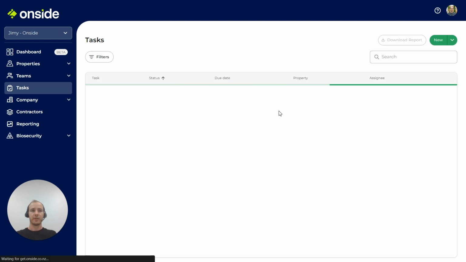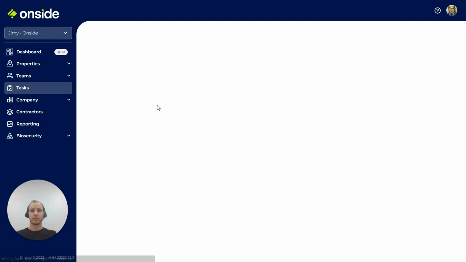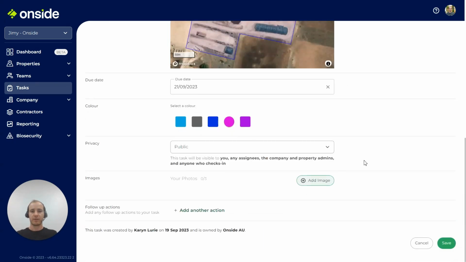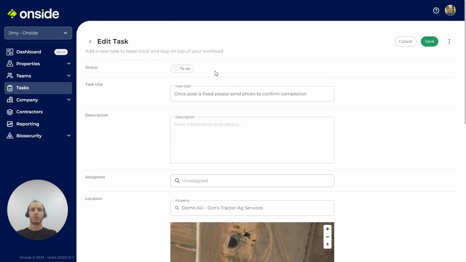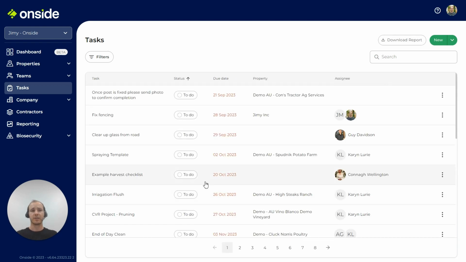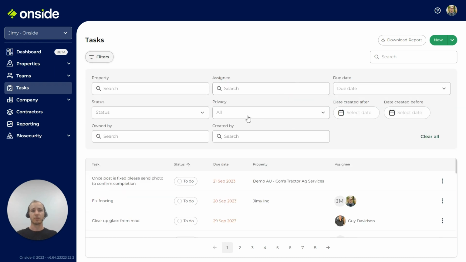So I'll jump out of there instead of saving, and I'll jump into one of my existing ones. So from here, I can see all the information of another task that's been created. And so once this work has been done, I can click to do, and it will straight away change to done. Or I can change it back again. I can also archive the tasks from here and delete them completely if I want to as well. So if a task has been completed and you no longer want to see it on the dashboard, simply archive it, and the only way you'll see it is if you've chosen the archive status.